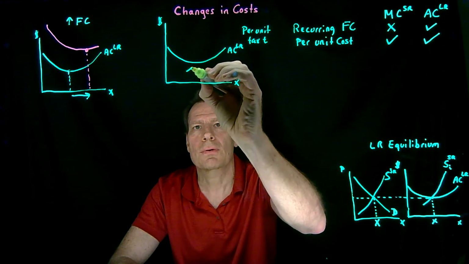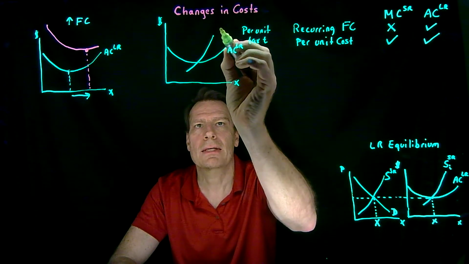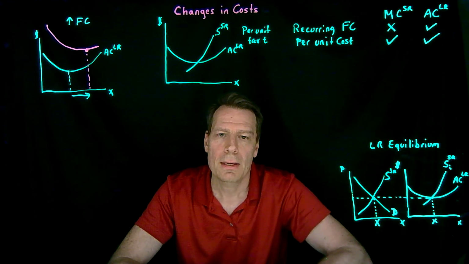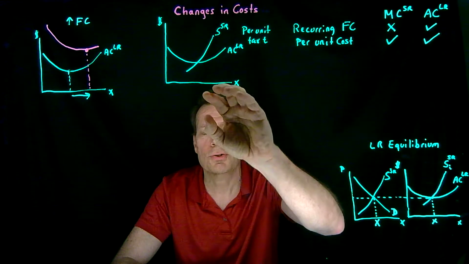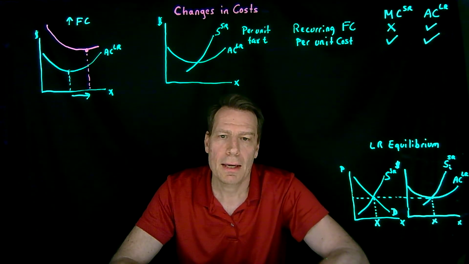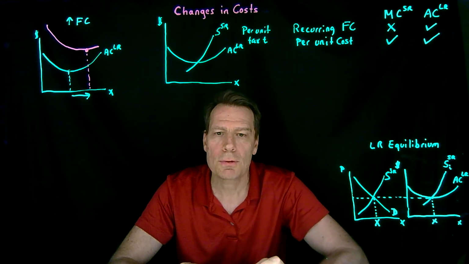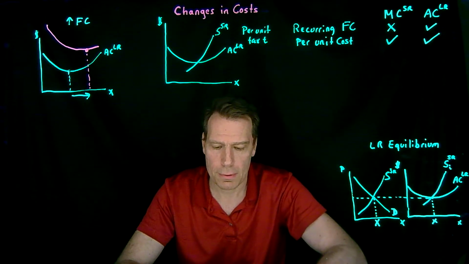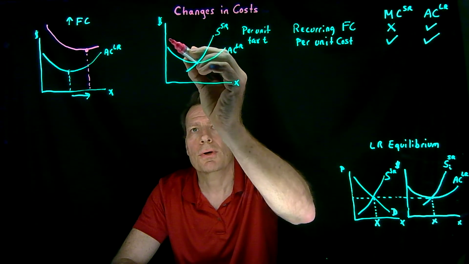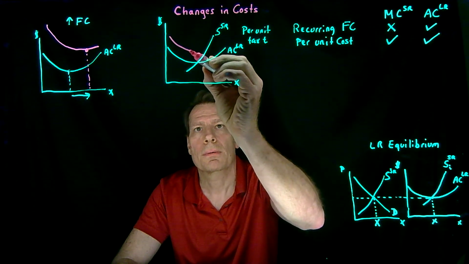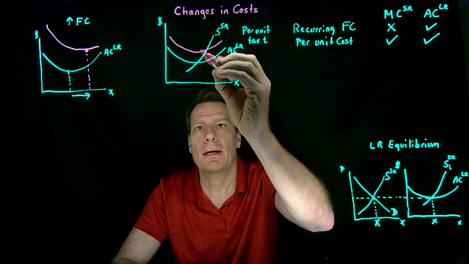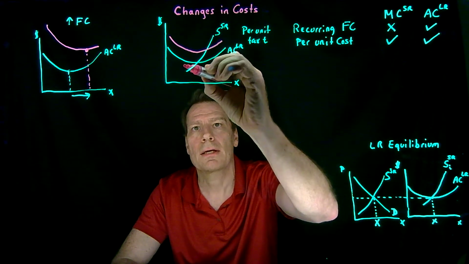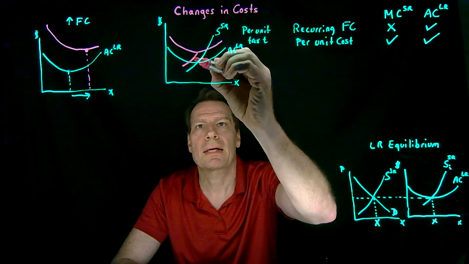We'll add our short-run supply curve, because that is part of the short-run marginal cost curve. And we know that the per unit tax is going to shift both of those up. And since it's the same amount for every good that we produce, it's going to push everything up by exactly that amount. So the average cost is going to go up by that amount everywhere. And the supply curve, that short-run marginal cost curve, is also going to shift up by exactly that amount.